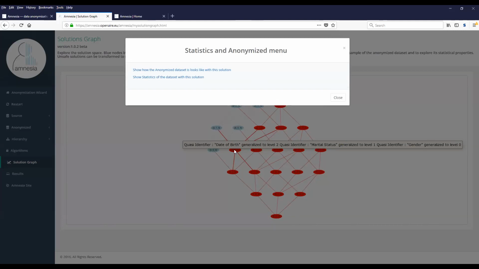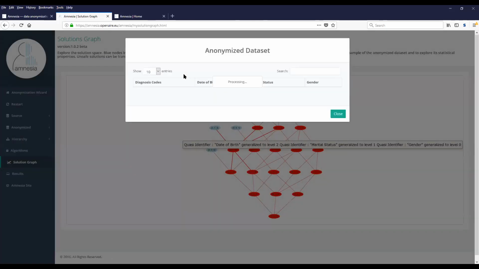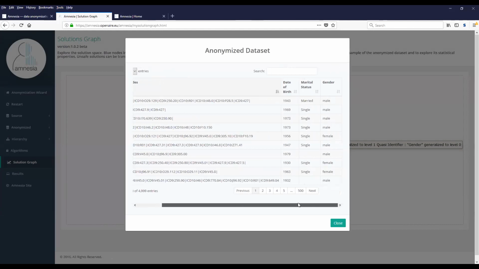Now, each node signifies a different solution where the anonymization algorithm has chosen a different level of generalization for each of these quasi-identifiers. For example, in this node, it has kept only the year, and it has generalized one level up in the generalization hierarchy the marital status.